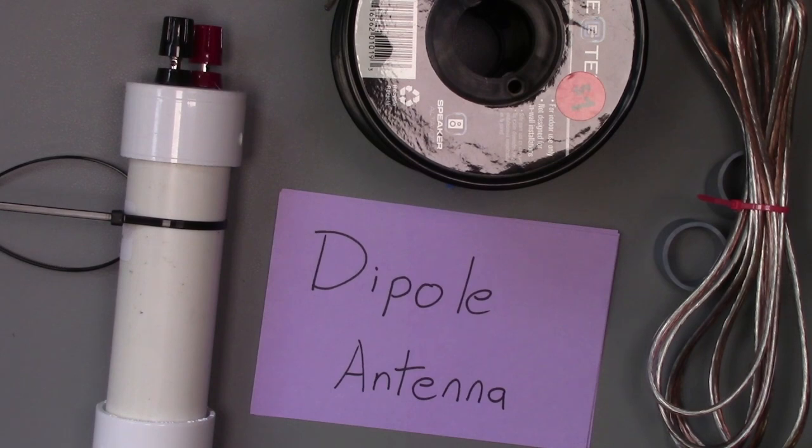So if you're into HF, or even sometimes if you're into 6 meters or 2 meter antennas, you're going to want to build some antennas. And antennas can't get more basic, really, than the basic dipole antenna. So today, let me take you through what it takes to put together a dipole antenna.